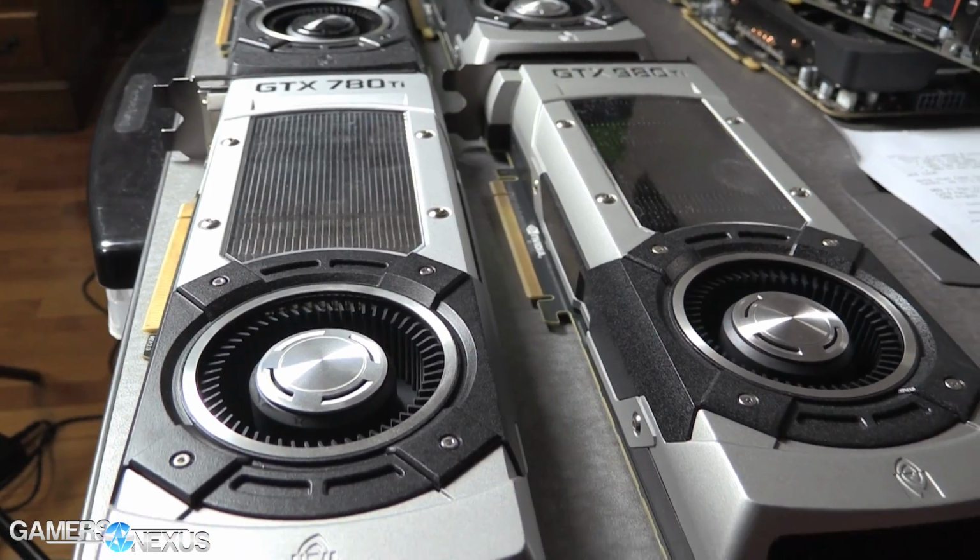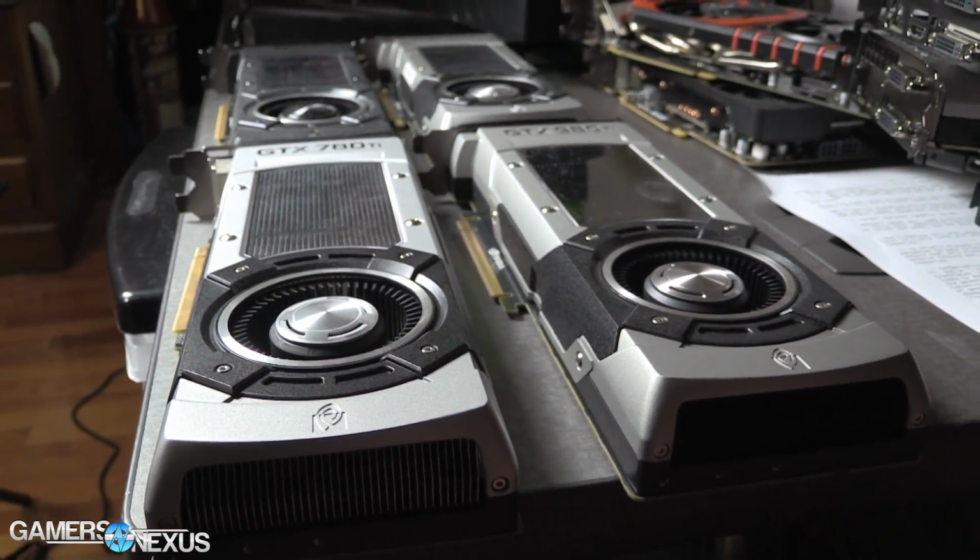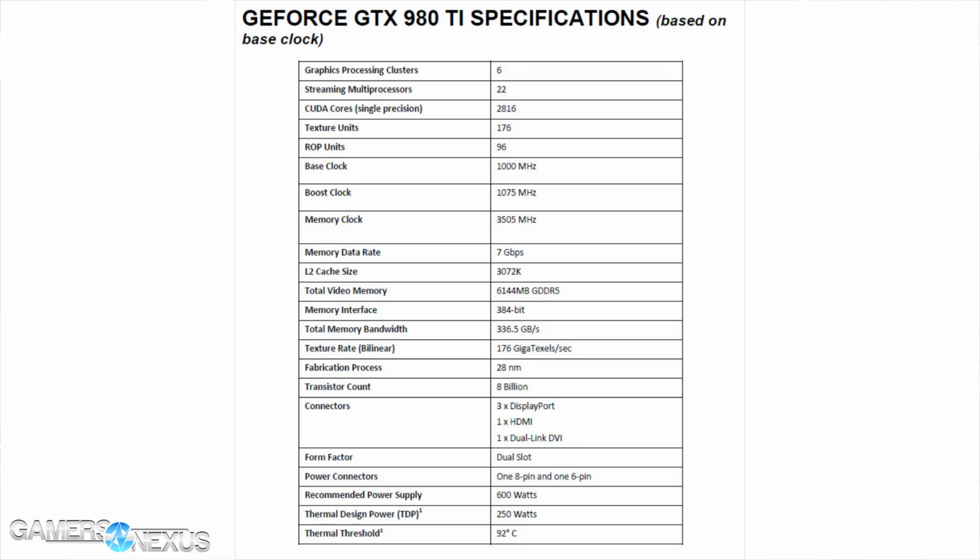The target audience for this video card is definitely gamers. It is not meant for users who want precision. The Titan Z and original Titan are still better for that than even the Titan X, which has 1/32 the DP throughput of single precision processing. But for gaming, we don't really care about dual precision.